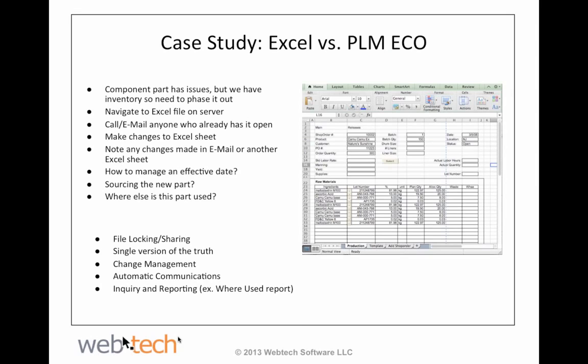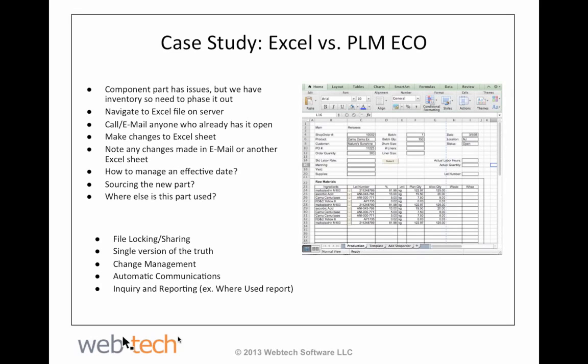With webtech, if you've got inventory that needs to be phased out, you can enter a discontinued date, a sell-off date, and webtech will automatically adjust that bill of materials as that date comes around, and also notify if, let's say, a number of people need to know that we've got to use up all of these components. It can notify them of that in advance.